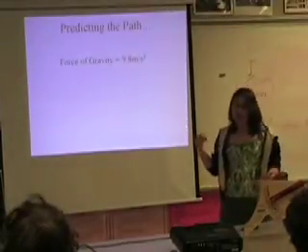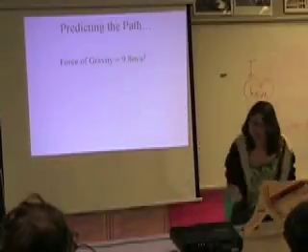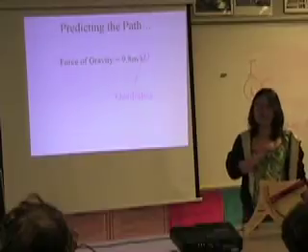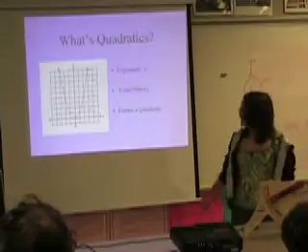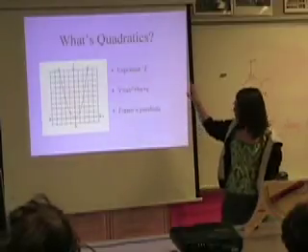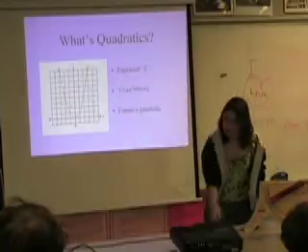So when it's in the air, it's dealing with gravity, which is 9.8 meters per second squared. But that squared tells us that we are dealing with quadratics. What's quadratics? It's that exponent 2. The actual equation is y equals ax squared plus bx plus c, and this equation forms this nice parabola.